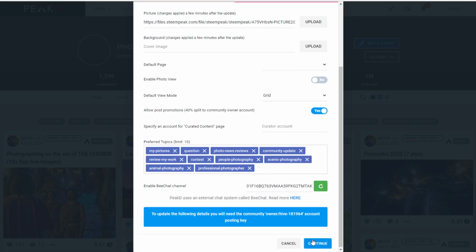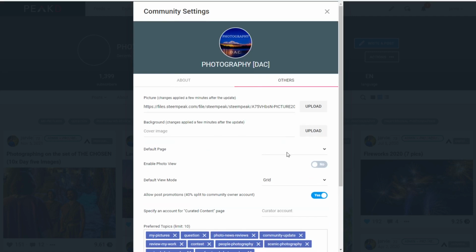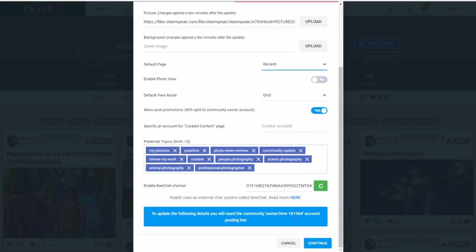And that's going to be important because I'd have to change one of these to actually see it be changed. Let's do the default. Let's do recent. Anyways, if I hit continue, I'm going to be saving this, and I will need the Hive active key for the owning account, which is an account that usually is Hive dash and 6 numbers.